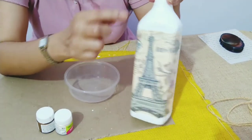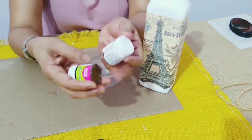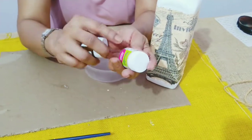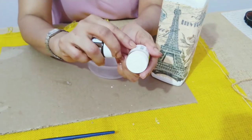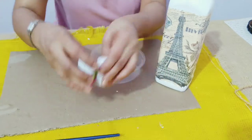Coloring the rest of the bottle with the base color. I'll make this color by mixing these two Fevicryl acrylic colors, that is flesh tint 30 and dark brown 05.